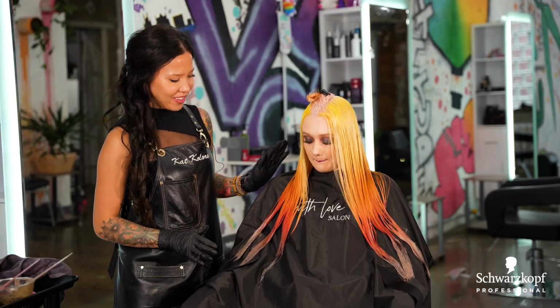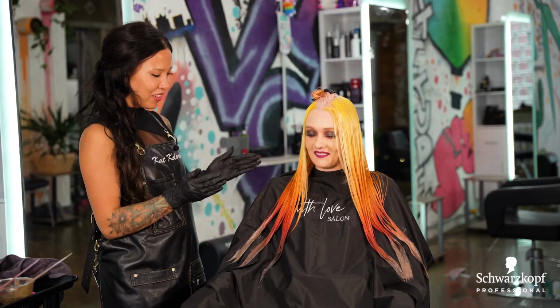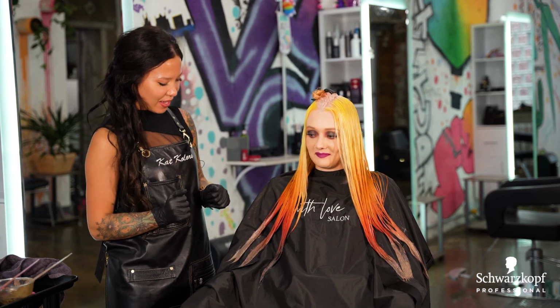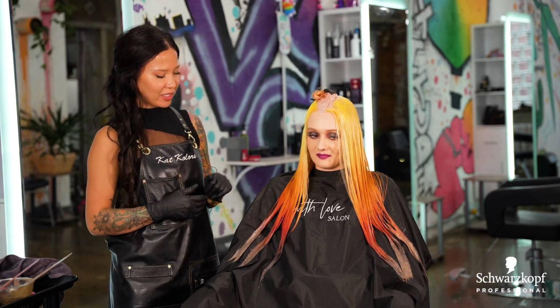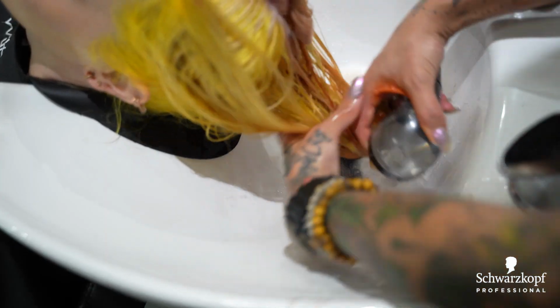Now that we have all the color on your ends, we need to hold really still. I'm gonna watch it obsessively. I'm not moving for the next 10 minutes until we're ready to rinse. I'm gonna make sure it's all blending out as it starts to oxidize. So don't move. Okay, I'll hold my breath. Perfect, I will with you.